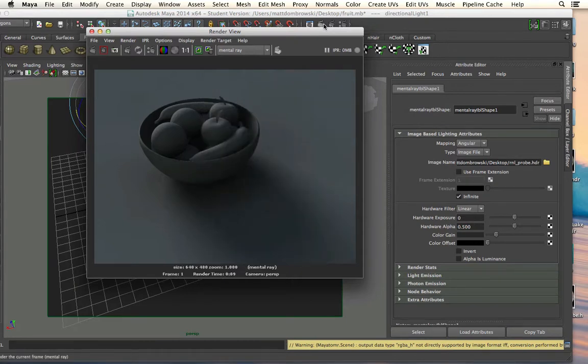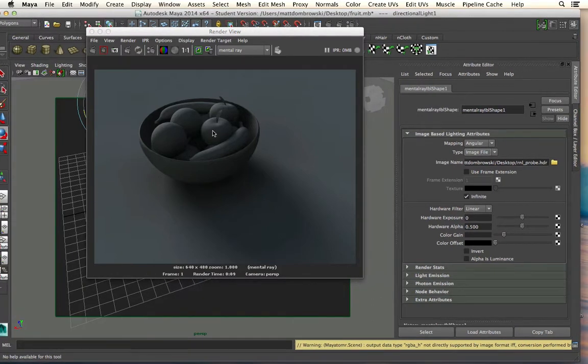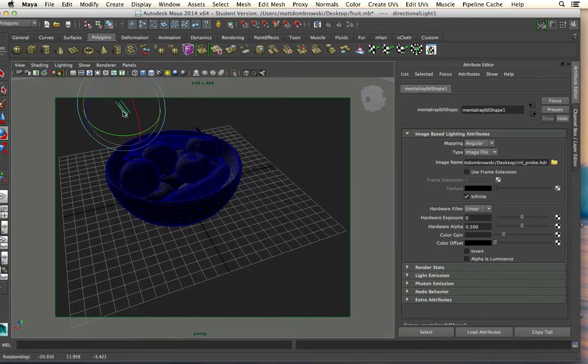So again, your settings, Mentor, is interesting because basically what this is telling us is all these settings are dependent on how big your objects are in your scene. So if I had a really huge bowl of fruit that was like the size of a house, it most likely would take higher numbers. But here, those lower numbers, because my element is about the size of the grid, worked perfectly fine. And you don't see much of a difference. It is there, trust me, there is a difference there. But overall, it's rather nice.